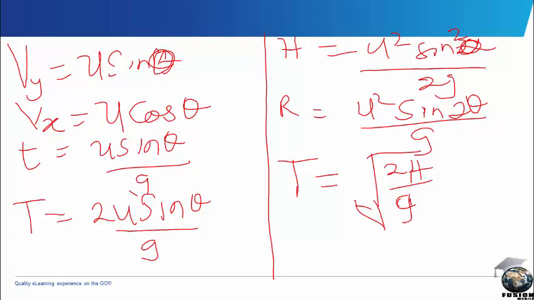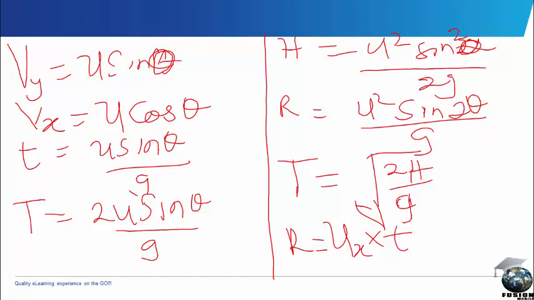For example, you know that vertical motion is independent of the horizontal motion, but JAMB or WAEC can go crazy and ask you questions that combine two of them. They can ask you to calculate the range and they will give you the height. Do not panic. Just note that range is equal to ux times t, where ux is the horizontal velocity and t is the time.